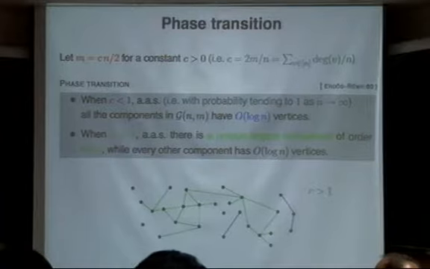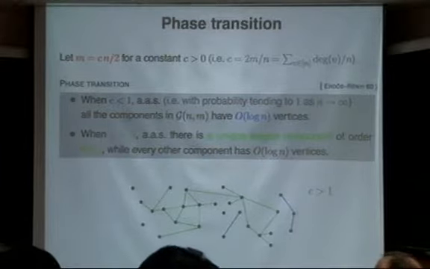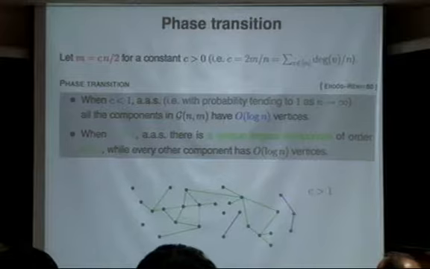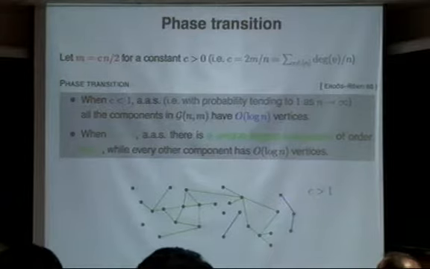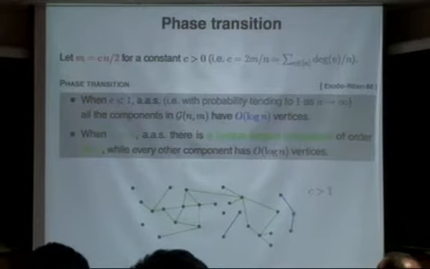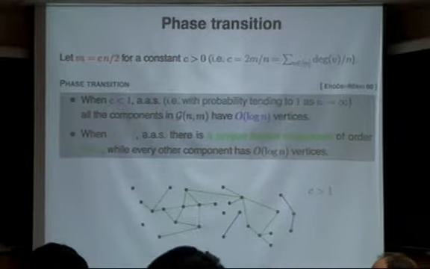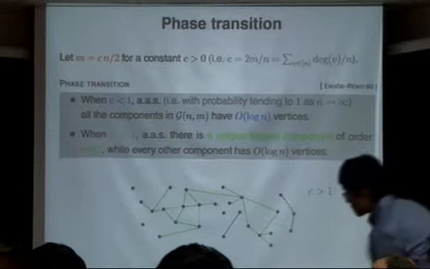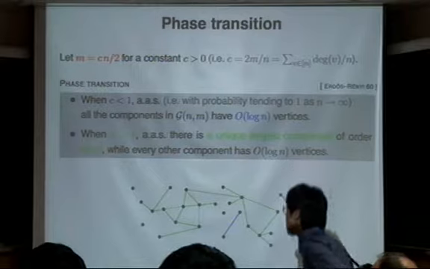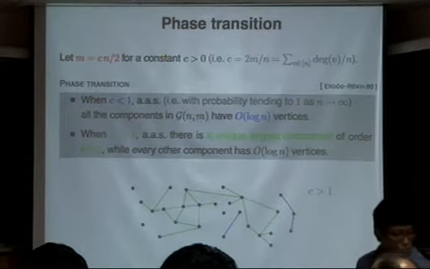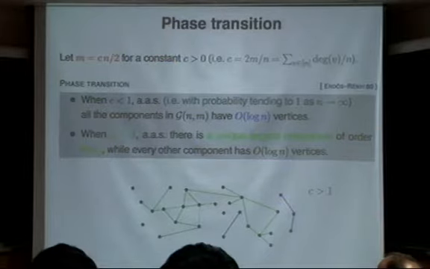So if you look at it, you can see that the average degree C around 1 is sort of crucial here. There is a dramatic change when the average degree goes from below 1 to above 1. And the reason why the average degree C equals 1 is so crucial is nicely explained by Kang. He used the so-called breadth first search idea from computer science and the so-called Galton-Watson branching process from probability theory in order to decide the size of the component containing a random vertex. So you fix your favorite vertex and you explore its neighbors and neighbors and neighbors.